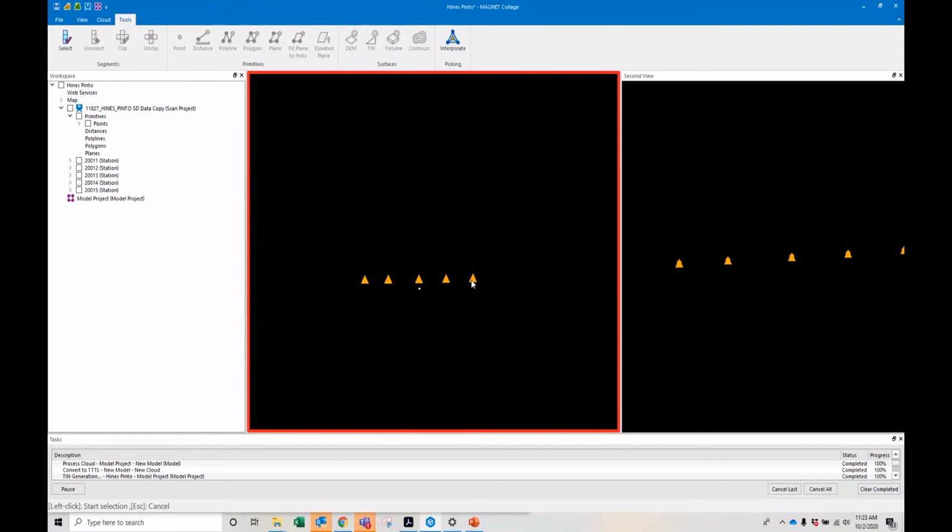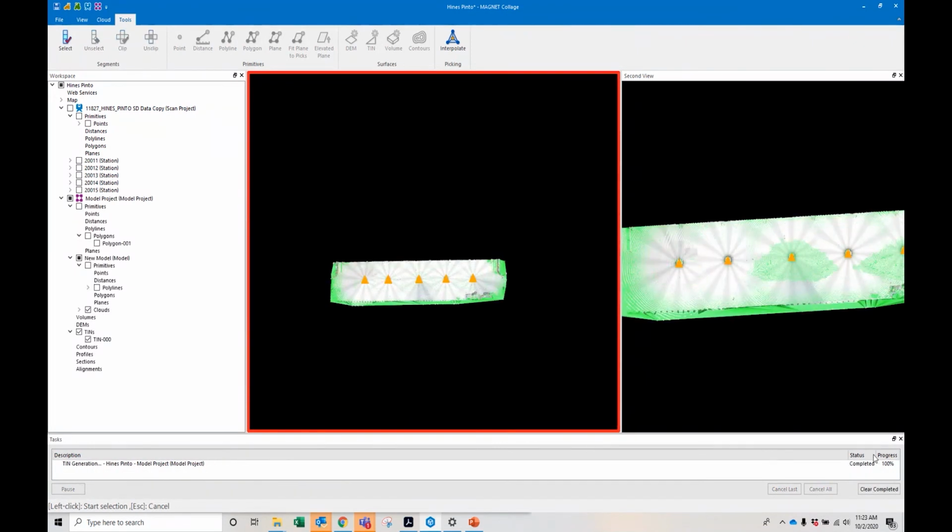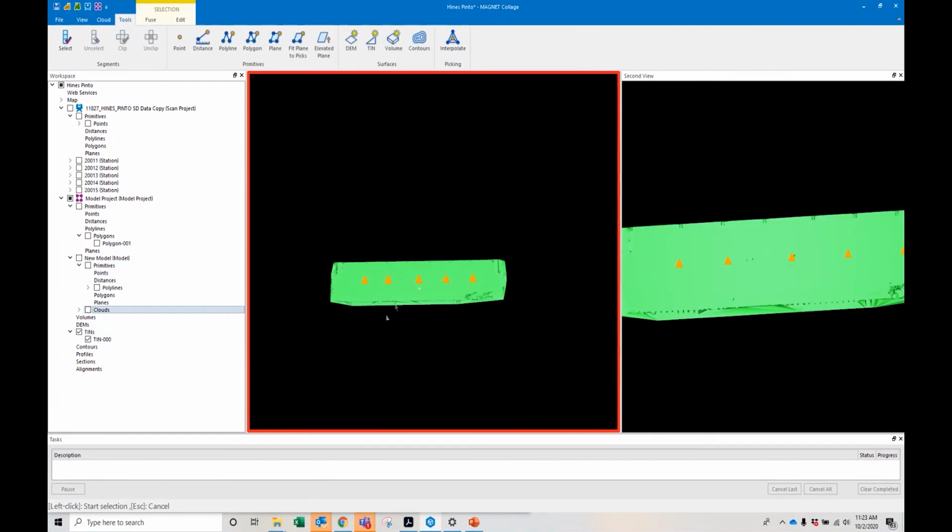I'm going to create another TIN surface real quick. All right, we're all complete. I'm going to turn my clouds off so we only see the TIN surface.